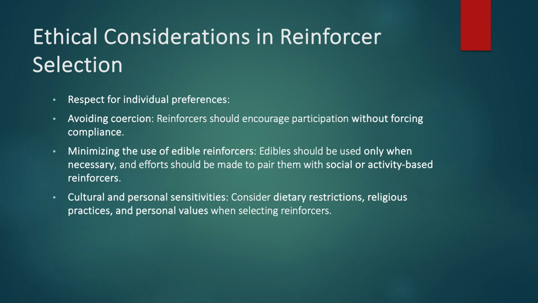And then you also want to be sensitive to cultural or personal needs. So consider dietary restrictions, religious practices, and personal values when you are selecting reinforcers. You also can incorporate caregiver preference. If you're working in a school setting, what is okay for the teacher and for the client to be using? You want to find items that are not going to be too distracting in that environment if there will be other kids around.